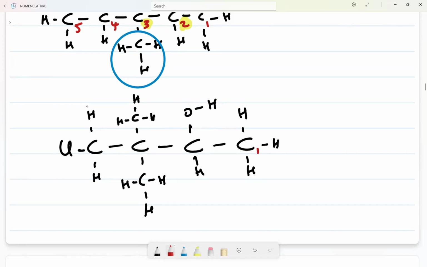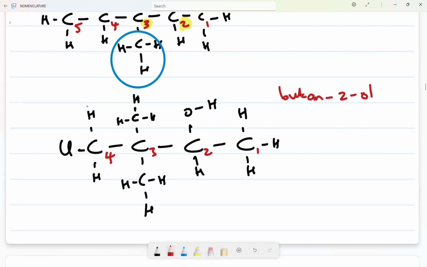So I'll say, okay, this is 1, 2, 3. When I go there, it is 4. If I went up, it was going to be 4. If I went straight, it was going to be 4. So either way, but I'll prefer the straight one. Now my longest chain is but, but since it is alcohol, I'll say it is butane. Butane, what did I meet? On carbon number 2, I met the hydroxyl group, which is the OH.